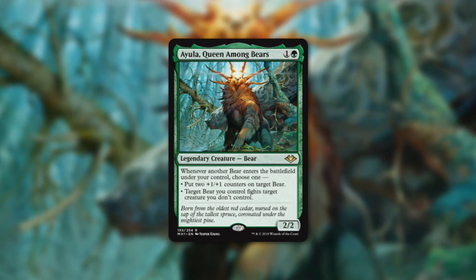Today's Commander quick take is on Ayula, Queen Among Bears. She's a 2/2 bear that costs 1 and a green. She has: whenever another bear enters the battlefield under your control, choose one. Put two +1/+1 counters on target bear, or target bear you control fights target creature you don't control.